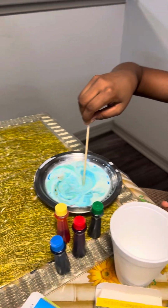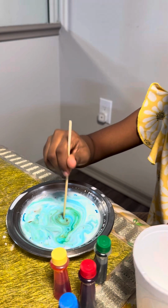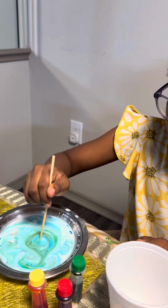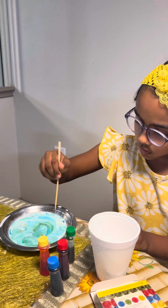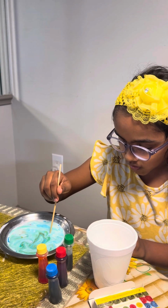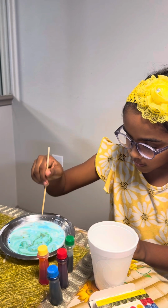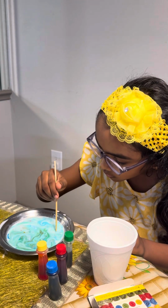And now, if you tap it again and again in the center, more colors will start popping up from the middle. Put it in a corner and try, if there's any that's not really getting mixed up, try to kind of mostly smash or mix on that most of the time, and the edges.